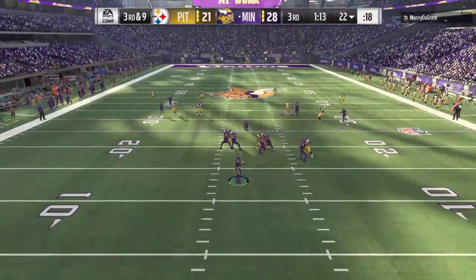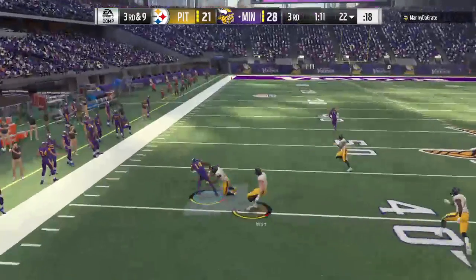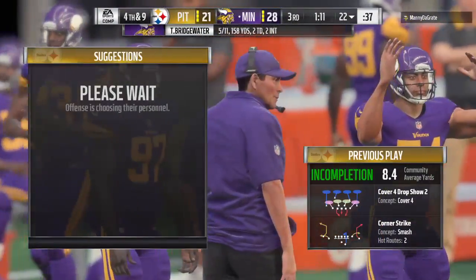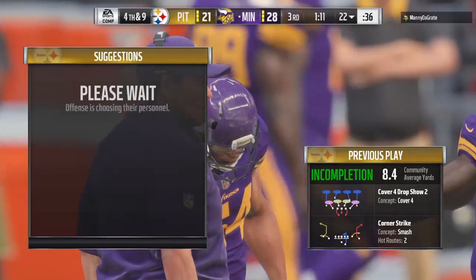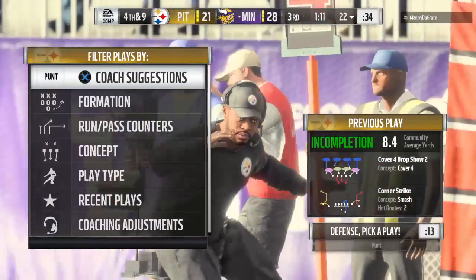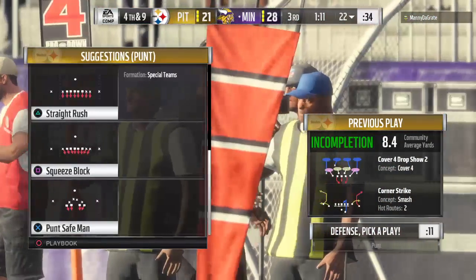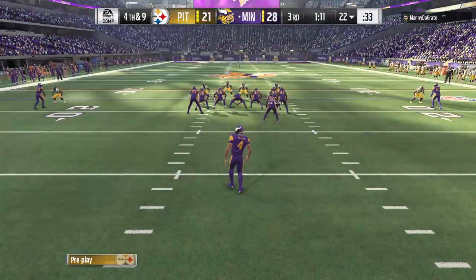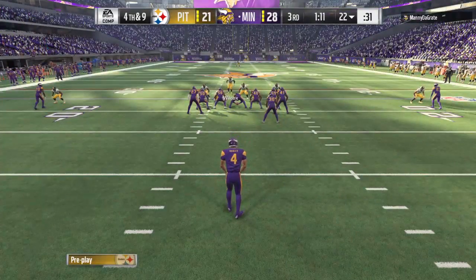On third down, Bridgewater. And he couldn't hang on to it through the contact. Incomplete. Partner, the way this offense has marched up and down the field during this game, it's almost a surprise to see an incomplete pass on third down, isn't it? Yeah, they have had their foot on the gas all game long, but here finally stalling out. Here's Ryan Quigley now. And surprisingly, this is the first punt of the game for either team.